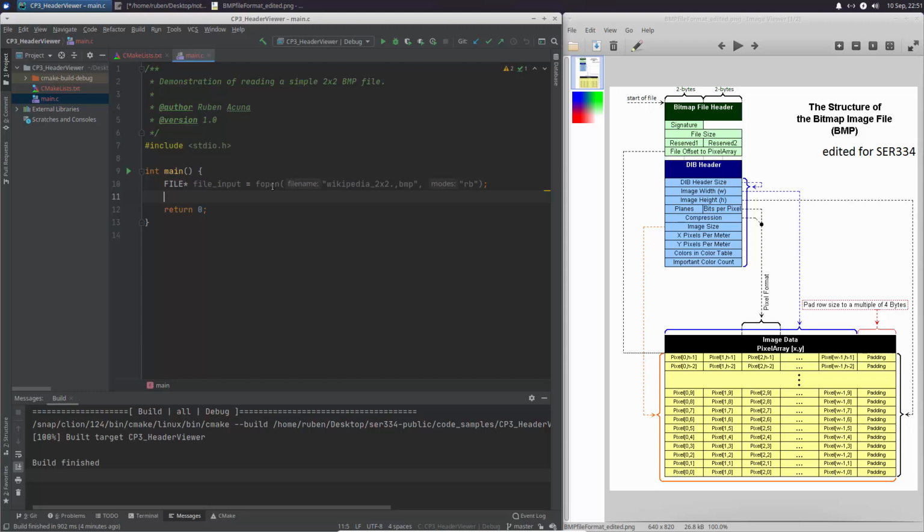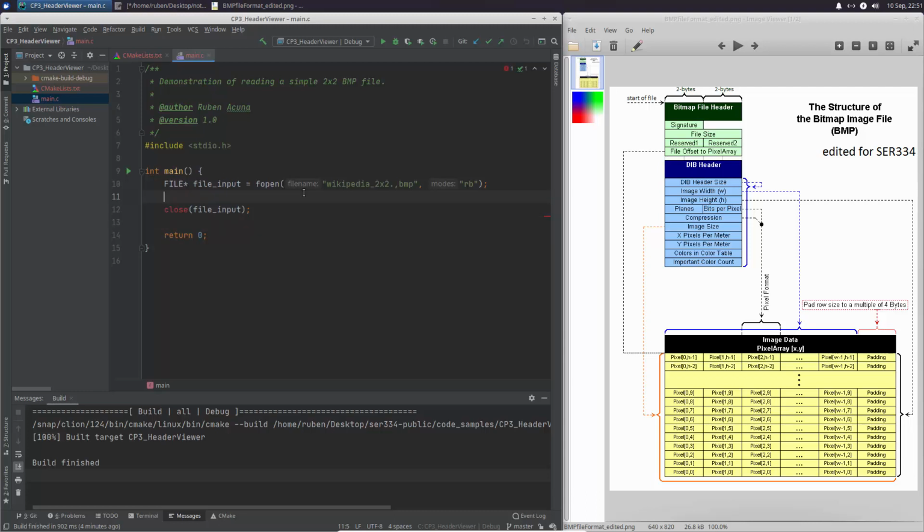All right, so here is enough code to open our file. We're not quite done yet, obviously. Let's see, what else do we need to do? Let me go ahead and put in a close command. That way we can be sure that this program cleans up after itself. Now these are the easy bits, but we want to make sure that they're there. Okay, so now I have my file open.